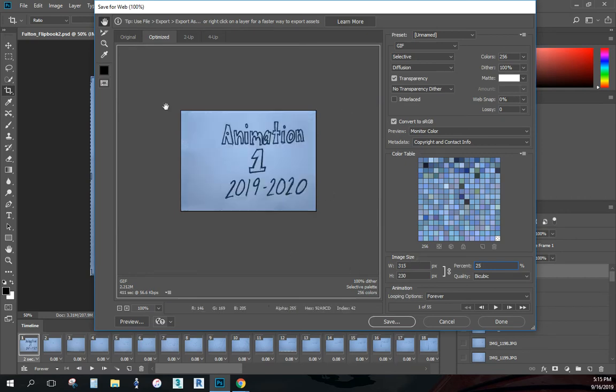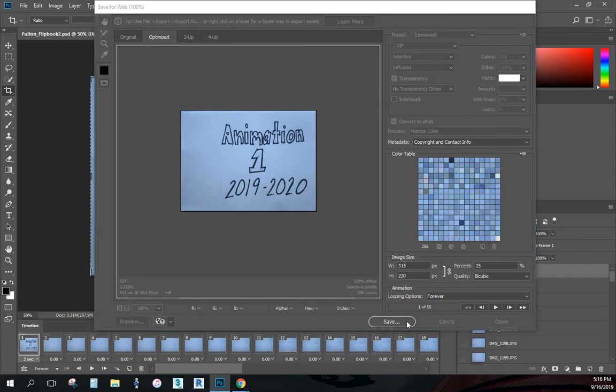Makes it a lot smaller. It's going to resize this. Great, whatever, that's fine. We'll see what that looks like. If it's too small, then we'll go back and we can make another larger if we need to. But 25% is good. And we'll make sure that I save that.